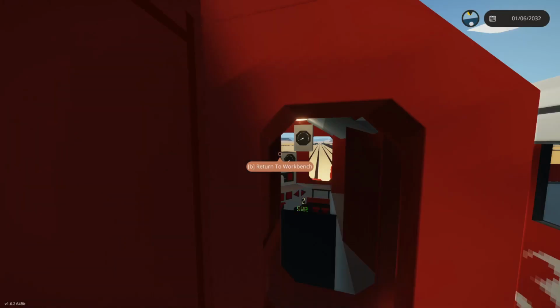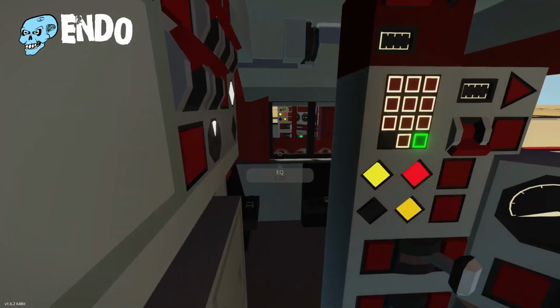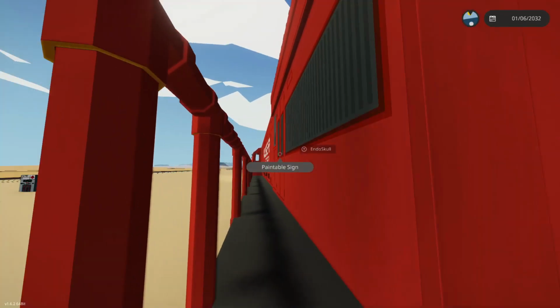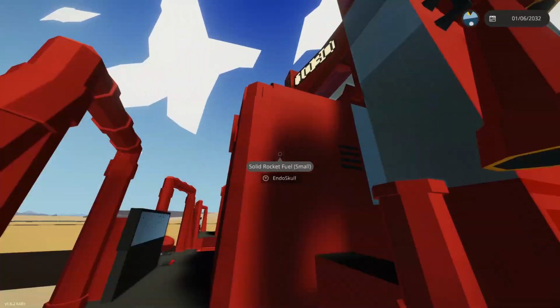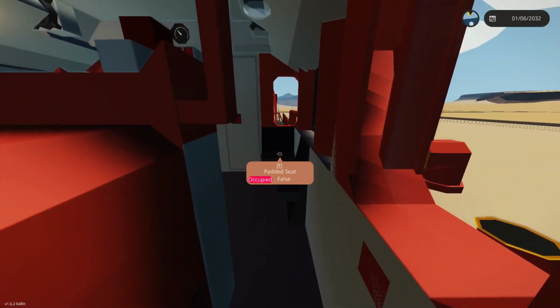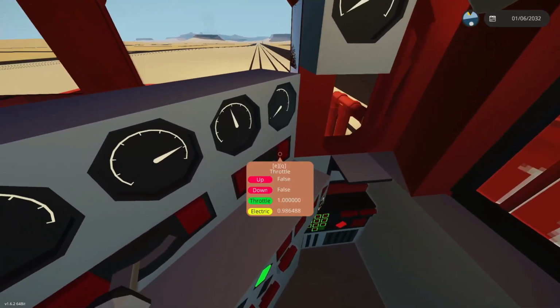How do you get into the... You can't get in there. There's a siren. What is this? I have no idea. This is a disaster. I have no idea what's going on. Yes, this is a total disaster. Stuff is still beeping. Train, move, go.